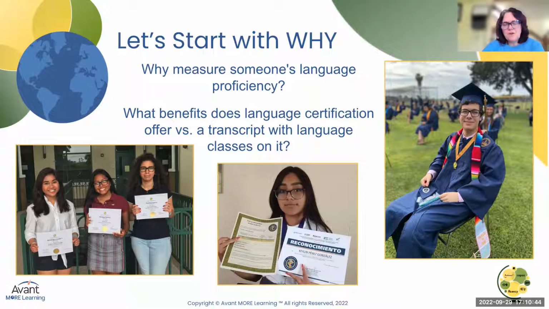When I would do, for example, parent-teacher conferences, and I would talk to the parents, they would say, well, what do they need to do? And I might say, well, they need to do better on their tests or their homework preparation. But now I can be really specific and say, they need to work on their writing. They need to use more complex sentences, or when they're doing their speaking, they need to add more detail and provide more adjectives or more time frames.